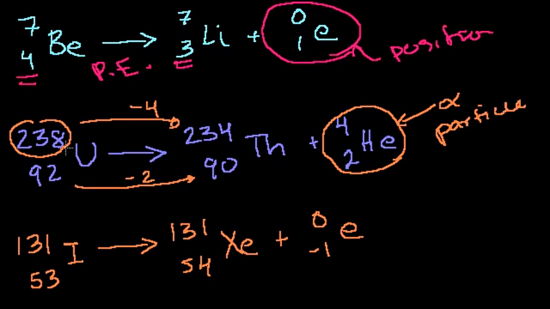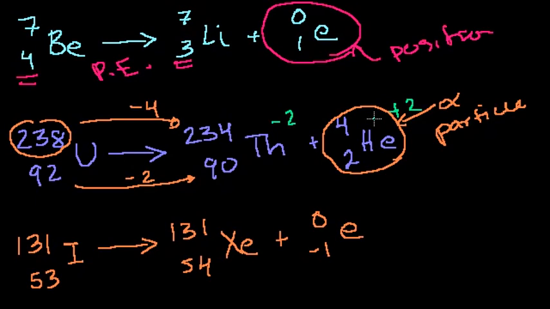Now, you're probably saying, hey, Sal, wait, something weird is happening here, because if I go from 92 protons to 90 protons, I still have my 92 electrons out here. So wouldn't I now have a minus 2 charge? And even better, this helium I'm releasing doesn't have any electrons with it. It's just a helium nucleus. So doesn't that have a plus 2 charge? And if you said that, you would be absolutely correct.